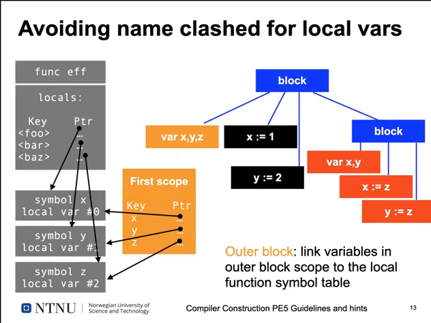What we do is whenever we encounter variables in the outer block, we link variables in the outer block scope to our local function symbol table. So essentially what we do is in our first scope that we created, we create links to symbols we allocate here, a symbol X, Y, and Z, which were in the outer scope. And then we link them back. And these on the left-hand side are not names of variables, they're just hash keys, so arbitrary hash keys. And so we can find them using our pointers on the right-hand side here in our local symbol table for our function. So we're still in the outer block. We haven't considered our inner blocks so far.